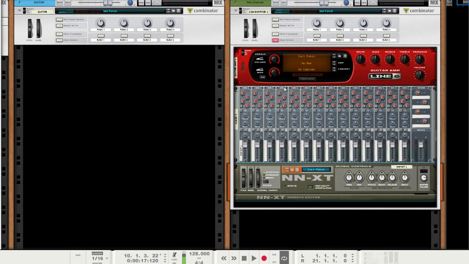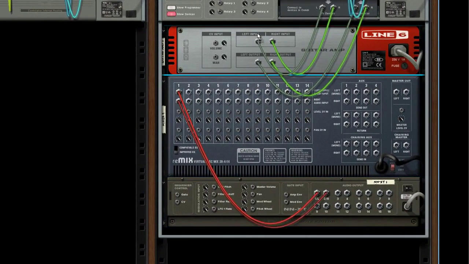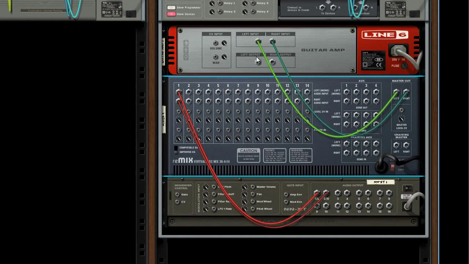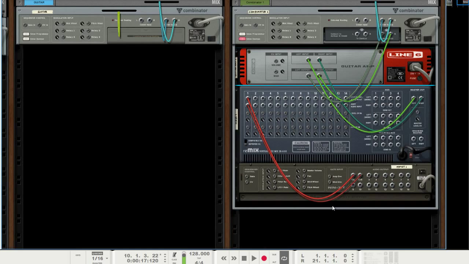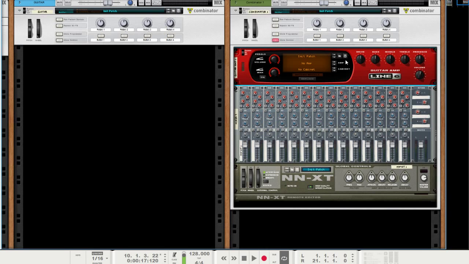The reason I'm doing it this way is because sometimes I like to layer sounds, and so I like to be able to just add those nice and neatly underneath the mixer. So I'm actually running my NXT into my mixer, and then from my mixer into the amp.